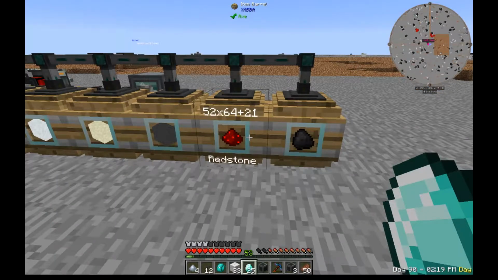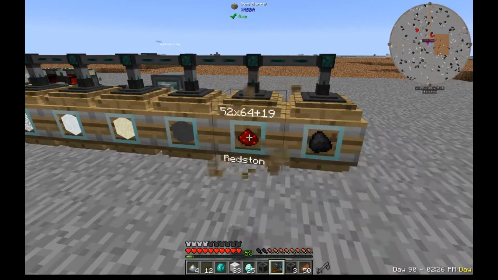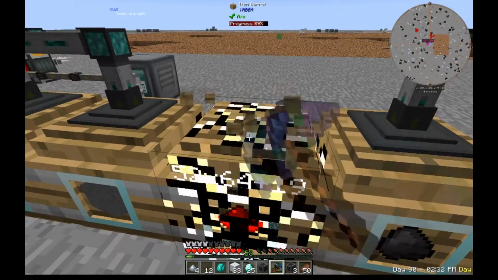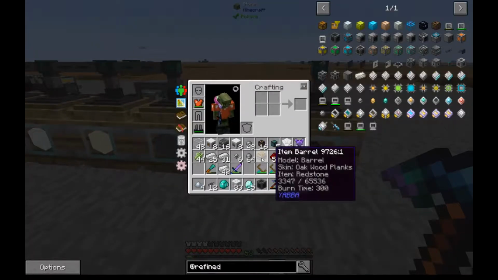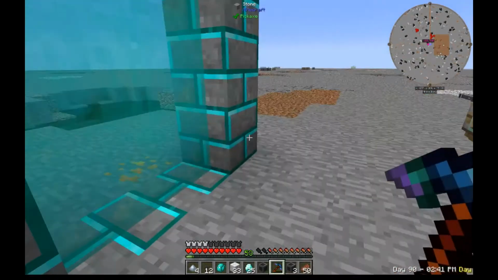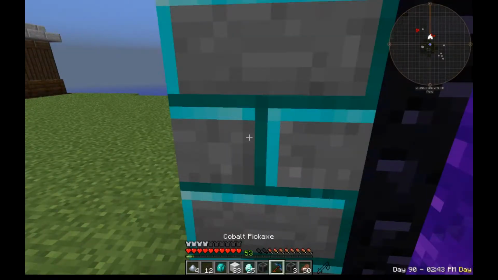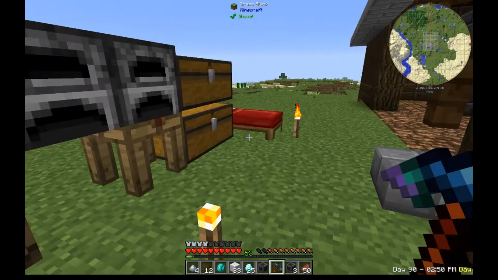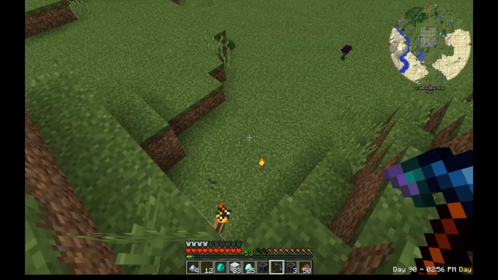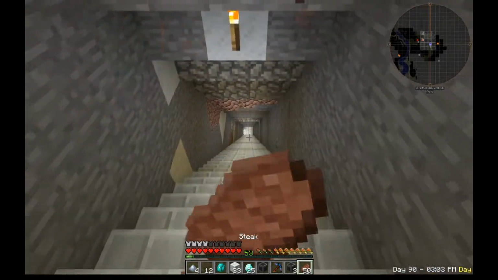So, if I remember correctly, you can break these and they hold their inventory. Or am I wrong? Holds its inventory. We got all this stuff. We'll come back for this later. I just wanted the redstone. Alrighty. Walking. Look at him. I'm walking. Eat some steak.